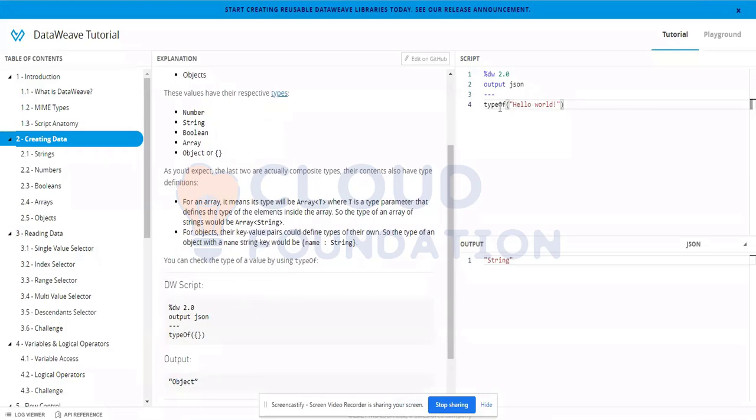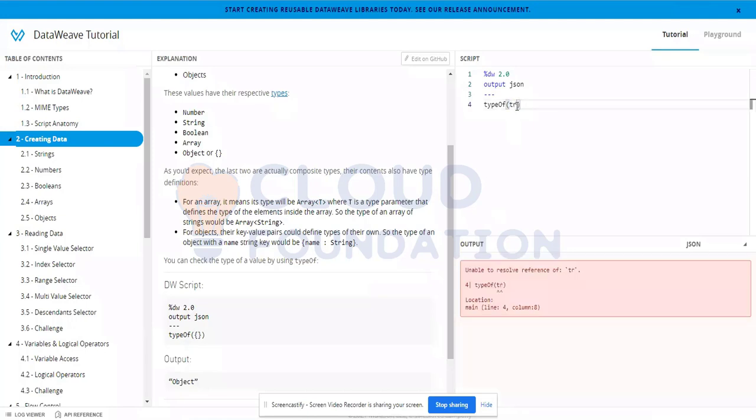See here, the type of this is string, it returns string. For example, if instead I put 1, 2, 3, 4, it returns number. If you put true, it returns boolean. So the typeOf operator is used to examine what type something is.